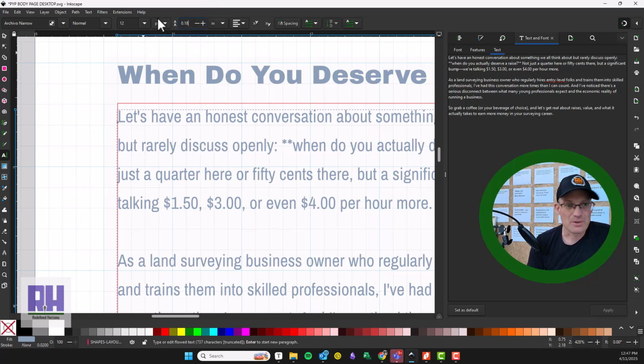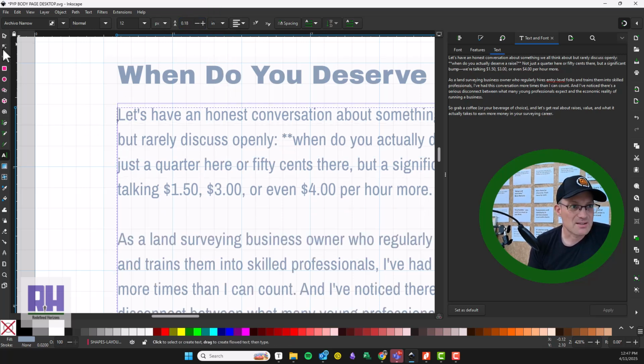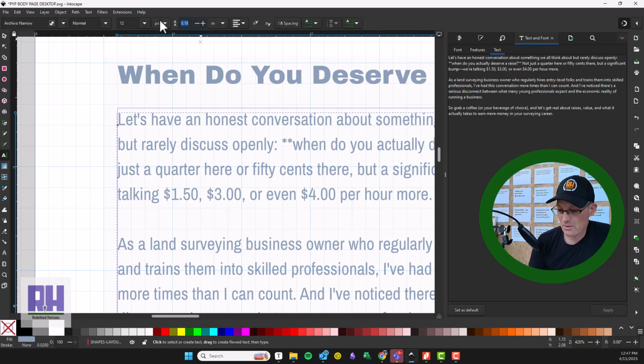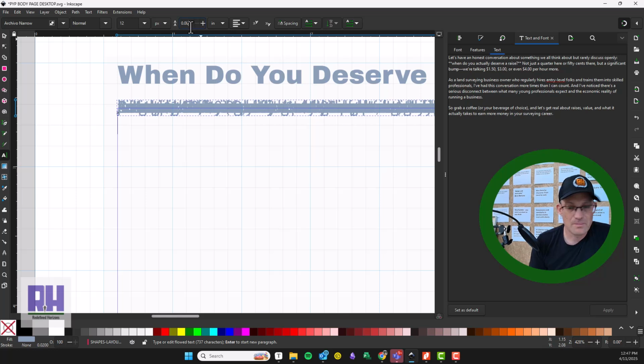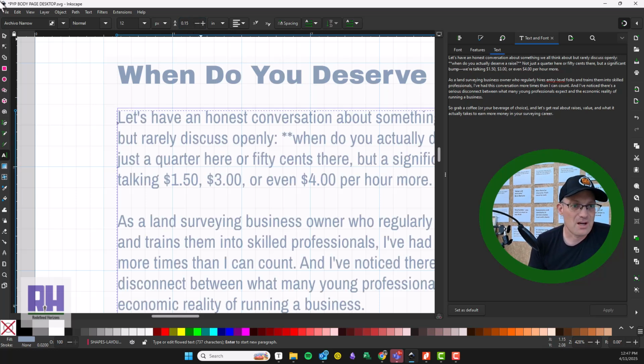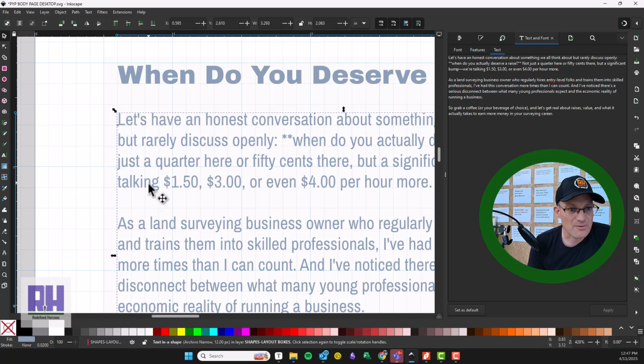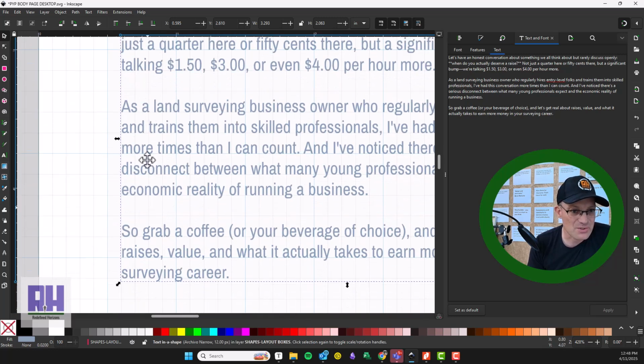Let's do 0.18. So I'm trying to get this text to line up. So when I snap it here, I want the bottom of the B to be at this next grid line. So we're not there. It needs to come down some more. Let's try 0.15. Okay, we're getting close, and this is just something you've got to trial and error. It's different for every font. Okay, that looks pretty close.